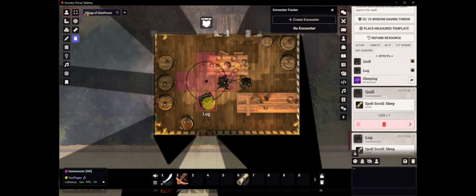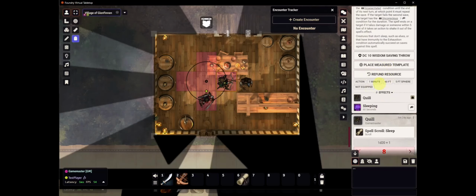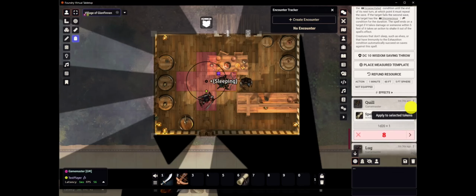So I will click only on Quill. There we go. We can see over here in the chat menu, only Quill will be sleeping for 60 seconds. And this double arrow that says apply to selected tokens, I'll click on it because Quill failed that roll. And now Quill is automatically sleeping.